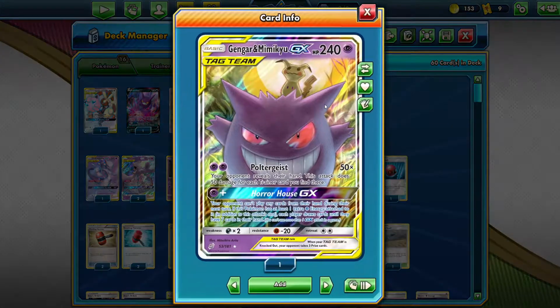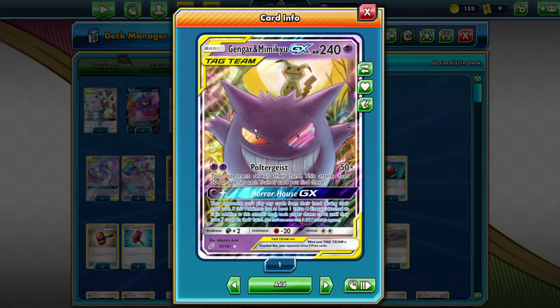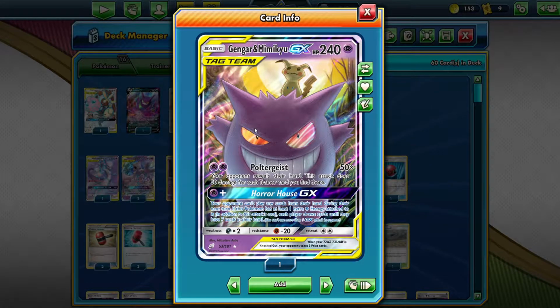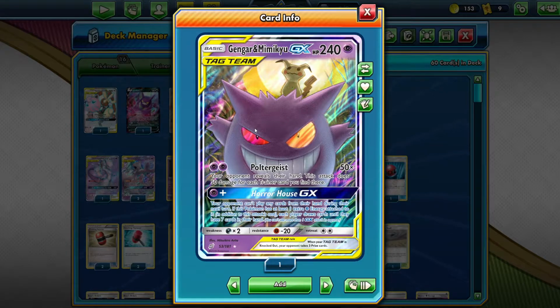2 more left. We have Gengar Mimikyu. It's a great one. Poltergeist, 2 Psychic. Opponent reveals their hand. Do 50 damage for each trainer card you find there. Very swingy, very RNG, but can be very powerful. Especially if you set it up right, or right on the turn right after an opponent's gotten a knockout on your Mew3, you can really do a ton of damage.